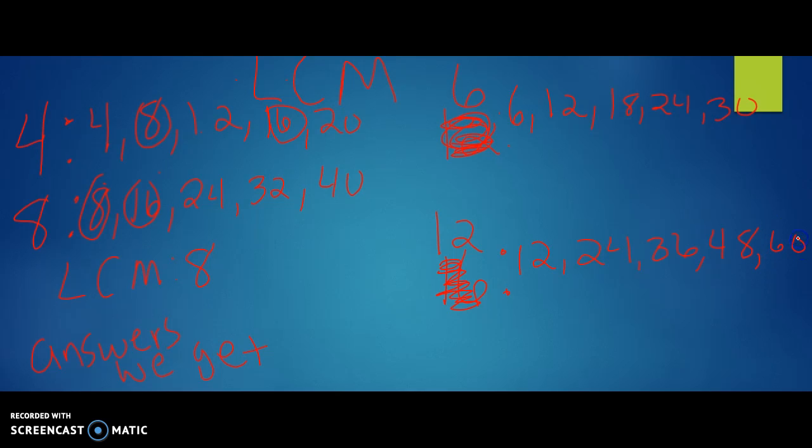All right, what numbers do I see in both lists? I see the numbers 12. I see 24. Okay, now I want the smallest between the both. What's between 12 and 24? Because that's what I circled. Which is the smallest? 12. So my least common multiple would be 12. Okay, and you can practice those with any numbers of your choice and just make your list of multiples and circle what's in common and figure out what's the smallest between those that you circle.